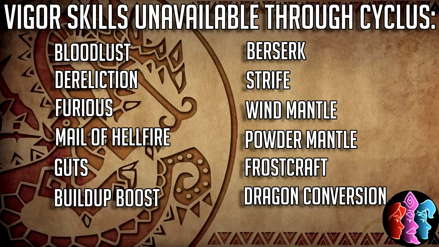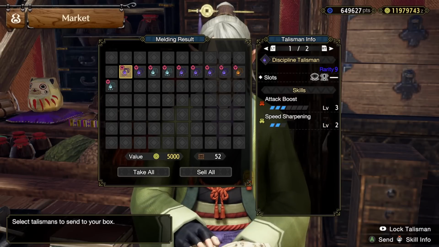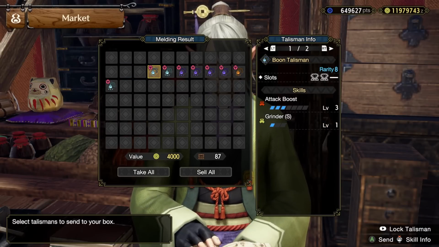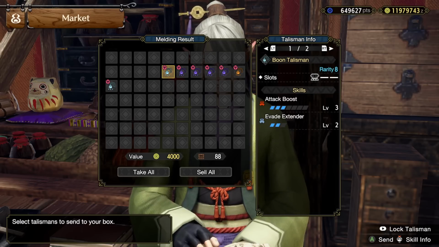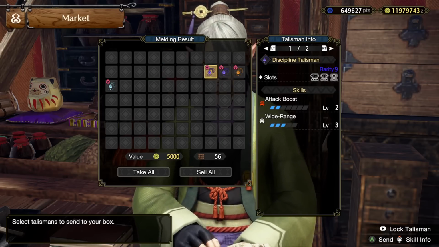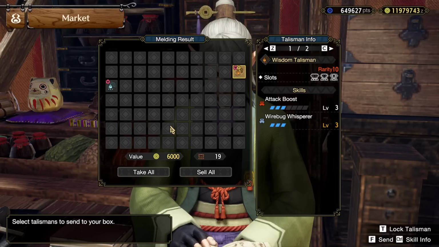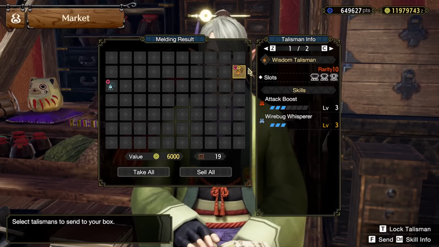And that's it, everyone. Every important bit of information on both of the new melding options that we've been given in Title Update 5. I've tried to make this as concise and clear as possible. If you have any more specific questions, feel free to ask them down below in the comments, but hopefully the various slides of information along with my own further explanations have done a good job of making the system as a whole just a lot simpler for you to understand, as well as giving you a grasp of what the real top end of talismans now looks like in Sunbreak.